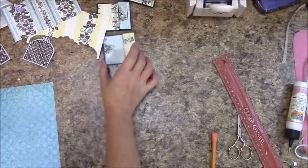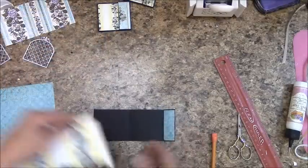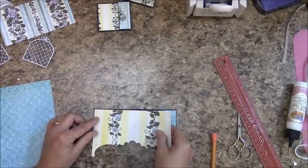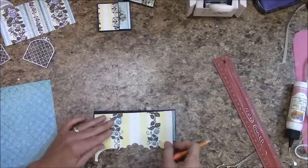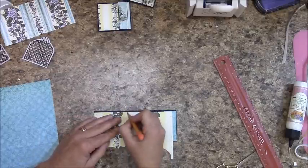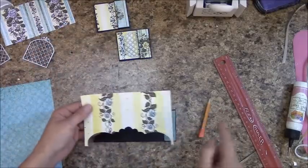Let's move on to the one with the blue, with the yellow little flap, and we'll open that up. This is where we're going to use this one. And this is real simple. I'm going to just lay this right on down, measure where I need to be across the bottom, and I'm going to cut. And then, of course, I need to cut to fit. Make my mark here. So essentially, we're going to do the same thing we just did on this one. So let's go ahead and do that.